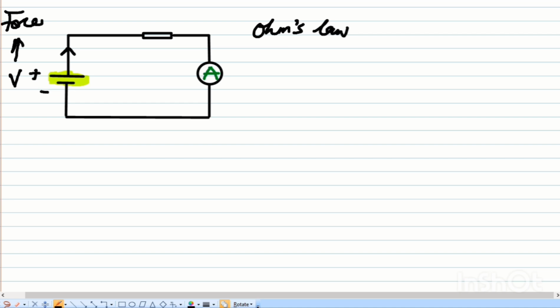Now you notice that since the electricity is going to flow through the positive terminal, this kind of a rectangle here represents a resistor. That's the symbol for a resistor R. It's going to flow through that resistor R. And what's a resistor? A resistor is a component that opposes the flow of current.